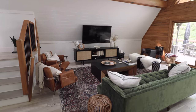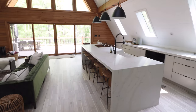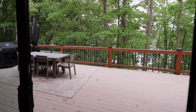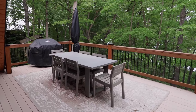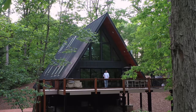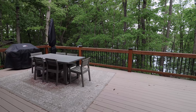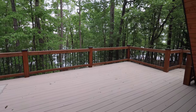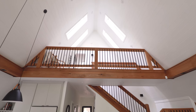That will do it for the interior on the first floor, but we actually still have an entire second floor left to explore. The last thing I'll showcase on the main floor is the outdoor deck. You have this outdoor dining table, and this angle just kind of shows you how the A-frame is nestled amongst the trees. But this outdoor deck is actually really massive — you have the table on the left, and if we pan to the right, you have all of this open space.